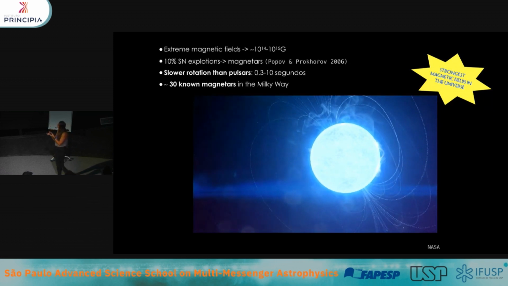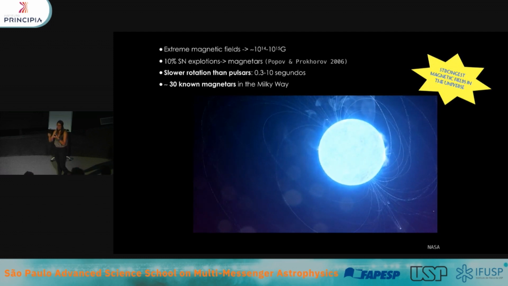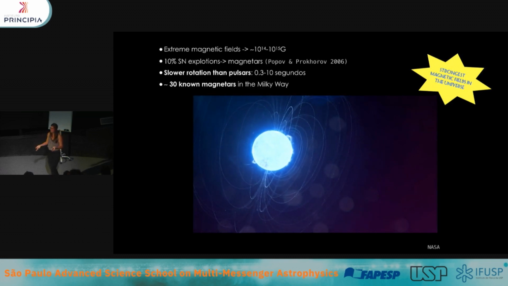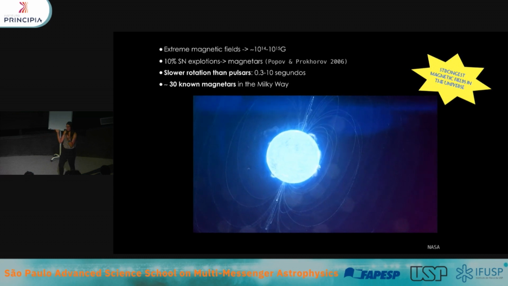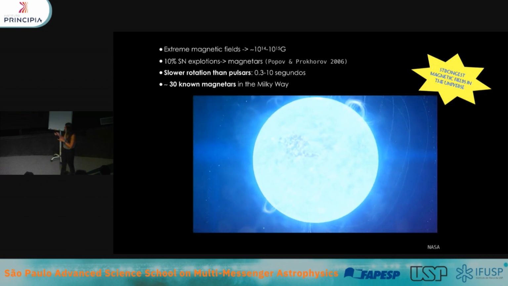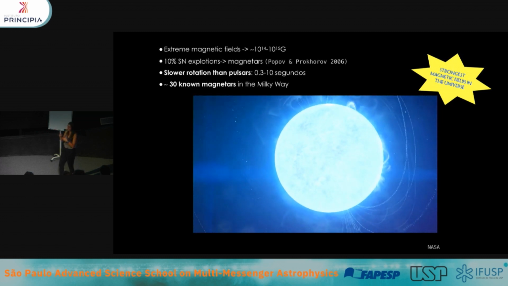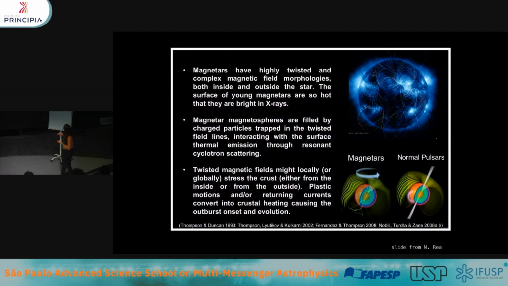In the case of magnetars, their magnetosphere gets twisted because you have, like, magneto-earthquakes, I would say. So they have these super powerful magnetic fields which are twisted, and this creates a lot of tension, and this creates a lot of outbursts at different timescales, as we will see. So a normal pulsar would have these magnetic fields like this, and the magnetar basically has it in a funny way.